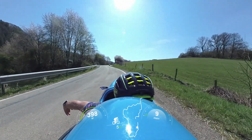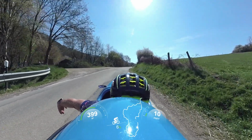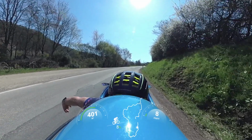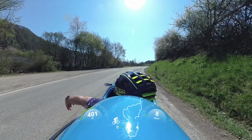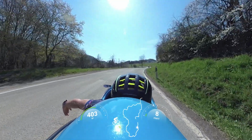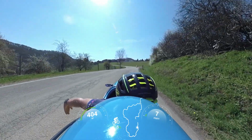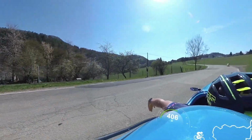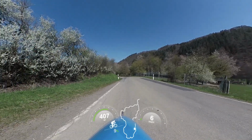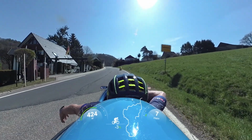Now we're getting into some steeper terrain as we're approaching the final third of this valley, where we have to make our way up to the plateau level. Now, the Eifel Mountains essentially is a plateau which has been carved by volcanoes in one direction, and by rivers and erosion in the other direction. So many of the mountains have been created through volcanic activity, and many of the valleys have been shaped by rivers, which makes it nice to ride, but it also means that once you cannot follow a river or creek any longer, you have to climb up that mountain and find the next valley to ride in, or find a stretch of plateau which is good to ride on.